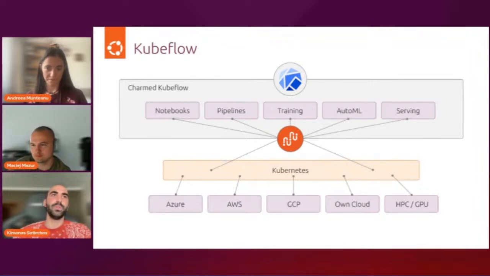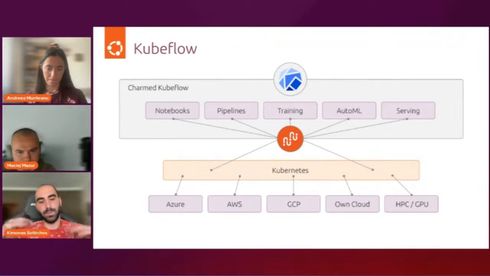to enable users because Kubernetes has a ton of complexity. So we cannot expect, as Maciej previously said, the data scientists to be able to also go into Kubernetes and handle things themselves. So that's why with Kubeflow, we actually do have a lot of UIs to try, and this is a constant goal we have to always try and abstract away the low-level Kubernetes details. And that's why we try to have at least a graphical interface for most of the things that people would need to do with the platform.